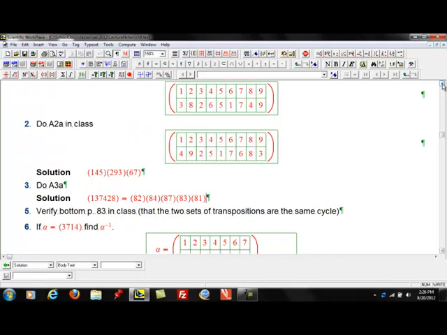So the solution we just did, this whole 8 2 8 4 8 7, is that just a basic way to get the cycles down? Yes, this is how you get your cycles down, but this 8 2 8 4 8 7 8 3 1, this isn't cycles, these are transpositions. Transpositions are cycles of length 2, and they're usually not disjoint. Remember, transposition simply means a cycle of length 2. That was our definition. How do you write a disjoint cycle as a cycle of length 2? As a set of transpositions, there's an infinite number of ways of doing it. It's not unique, but this is one method that works.